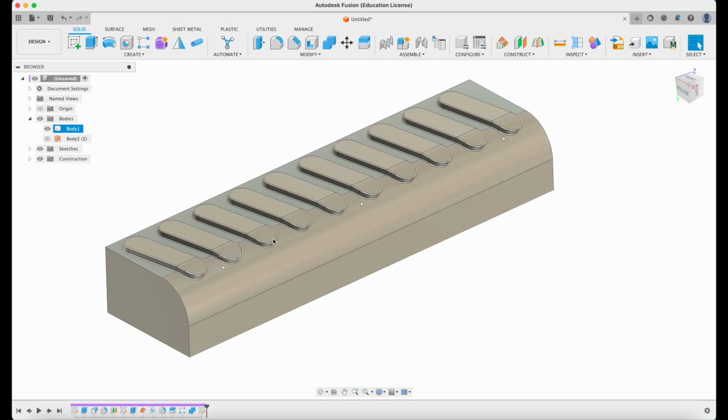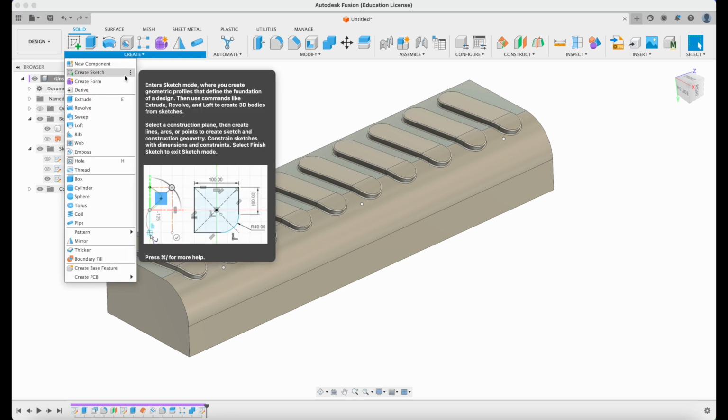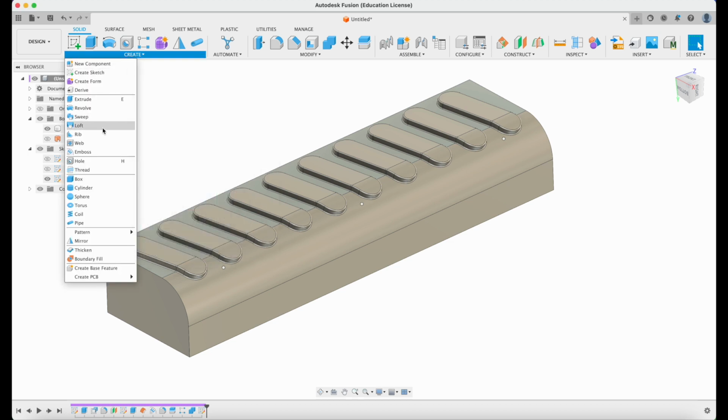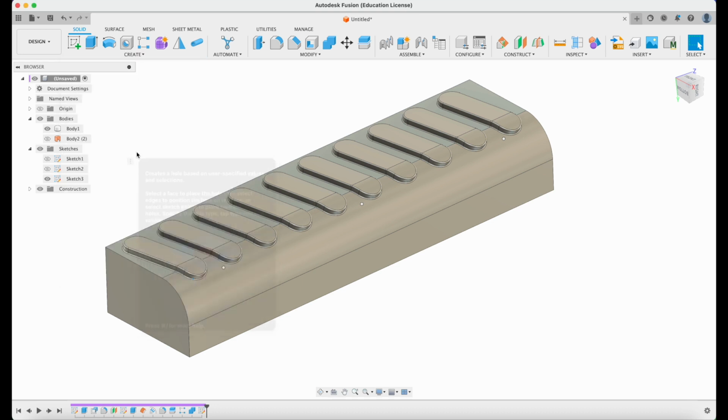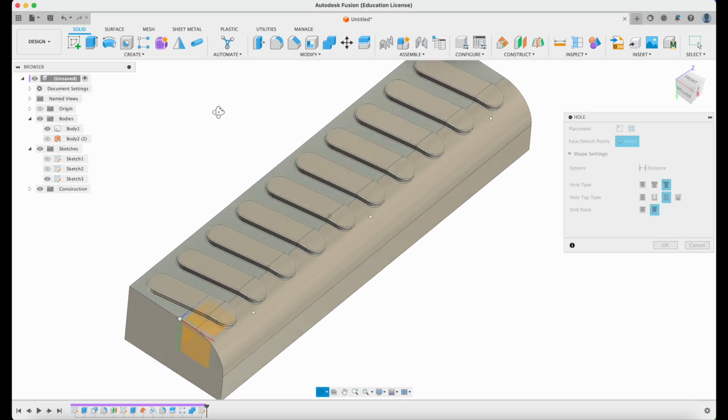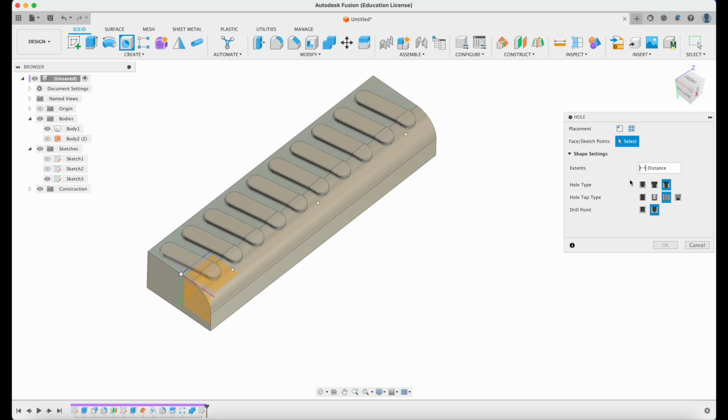Now you can see the points inside of this sketch. And to use the hole command, you select hole, or you're going to create and then go down and select hole right there. Okay. And as soon as you select hole, you get this tab on the right hand side where it asks you to select the sketch points.